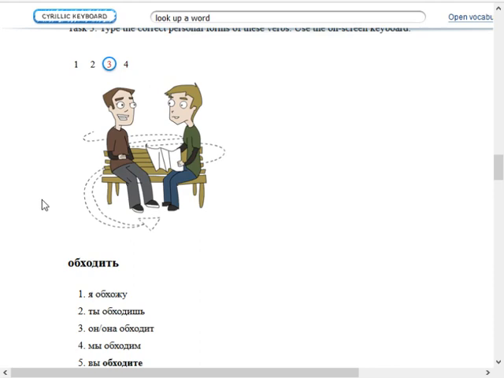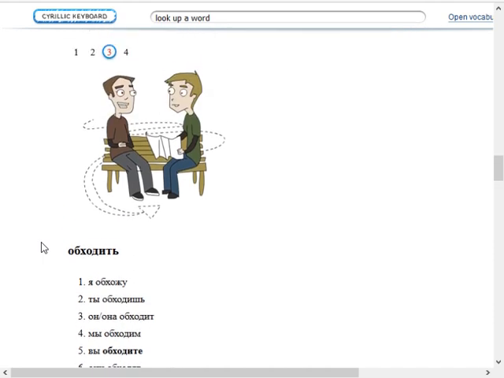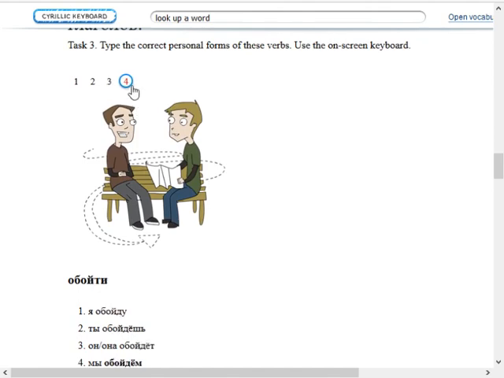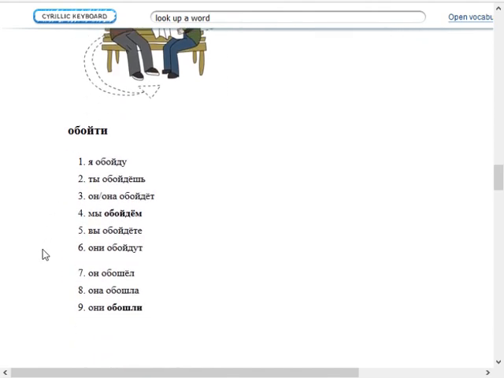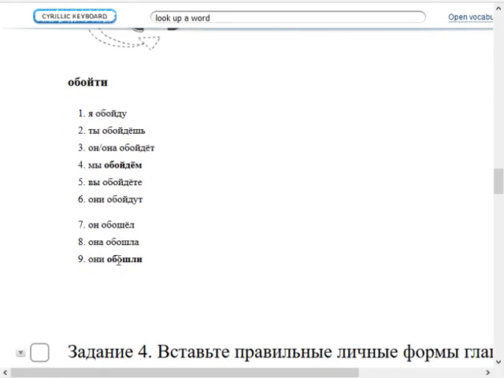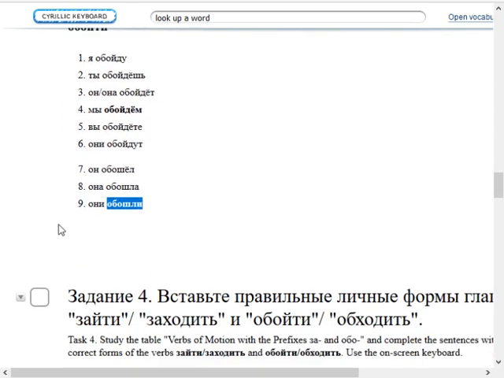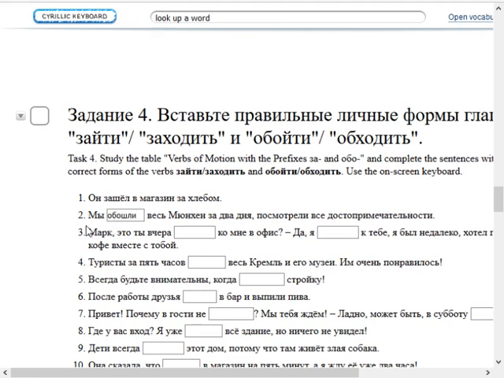you should be using something like обходить because you didn't have a specific goal. You didn't go from point A to point B. You just kind of walked wherever you wanted to, possibly in several directions. So in my mind, this should very definitely be обходить, but they apparently want you to use, for whatever reason, the single directional verb of motion. So it's обойти, and it's plural past tense, so it's мы обошли весь Мюнхен за 2 дня. Here also they're using за for the length of time, so за 2 дня, they did it in 2 days.